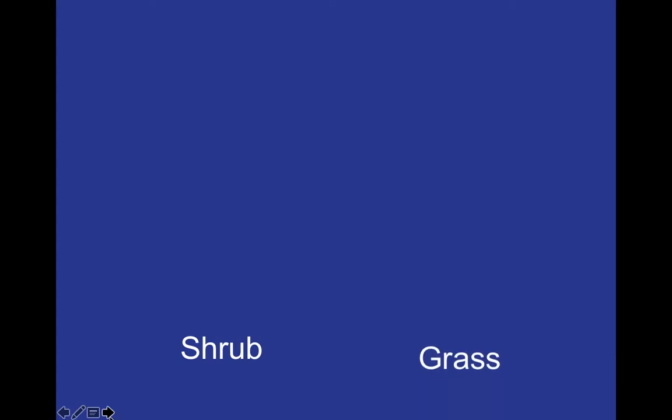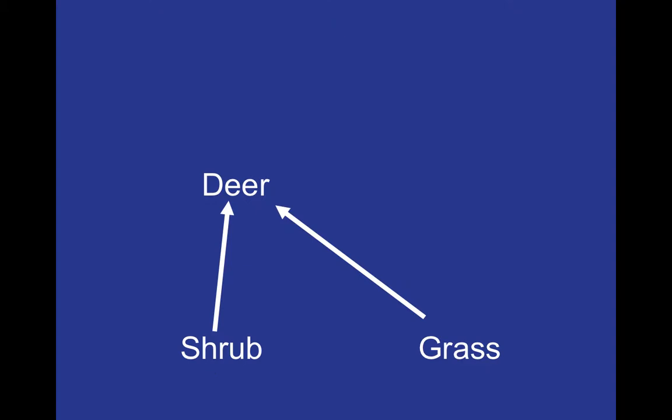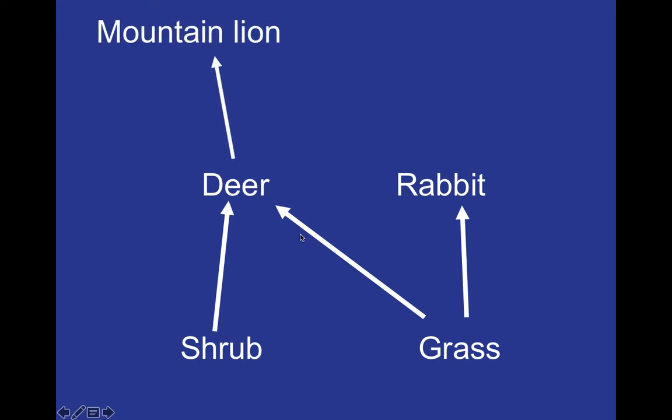So we're going to start at the bottom here with a shrub and grass. These are producers, so they are the beginning part of our food web, and they are on the first trophic level. The shrub gets eaten by a deer, but the grass can also get eaten by the deer. So the deer has some food choices. The grass can also get eaten by a rabbit. Both the deer and the rabbit are on the second trophic level because remember, these guys are the first. They're one step away from the sun. These guys are on the second. The deer can then get eaten by a mountain lion, and the rabbit can get eaten by either a fox or a hawk. So these guys are on the third trophic level.